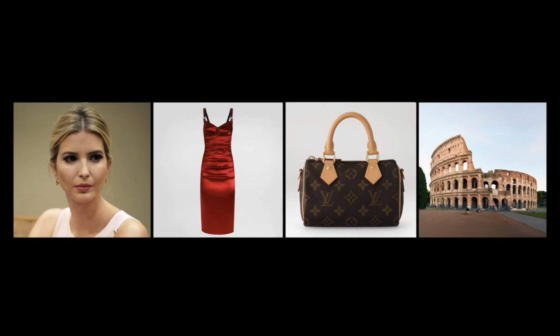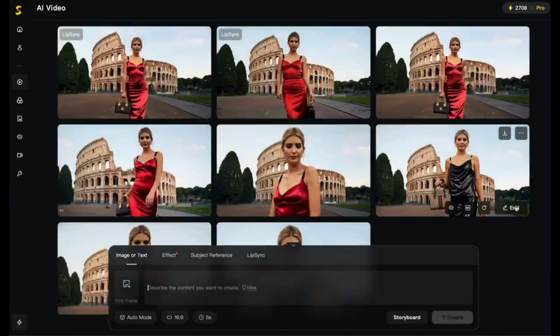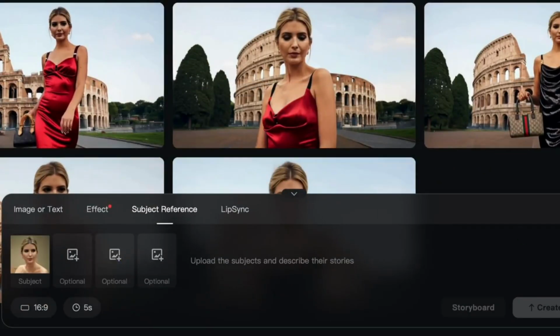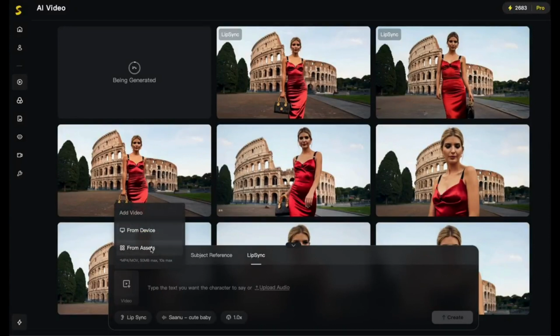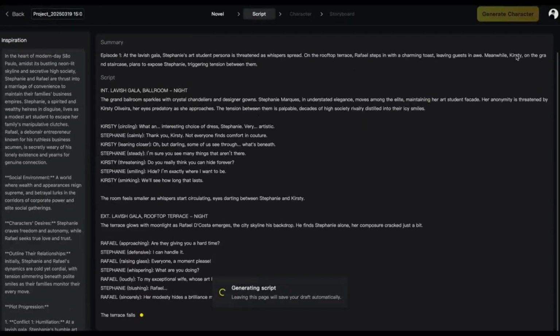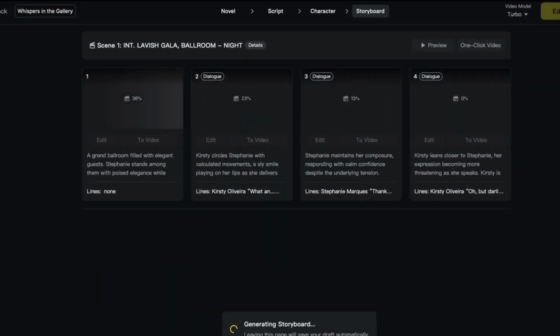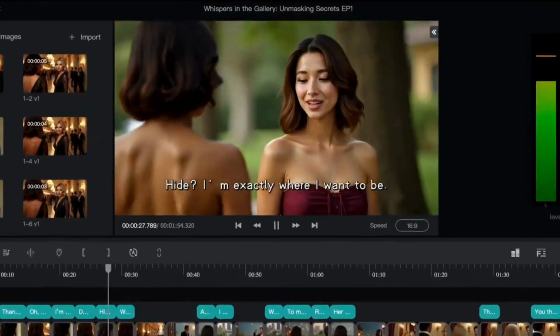Now, what if you want your character to speak? Maybe deliver a monologue, a message, or just say your brand tagline. SkyReels has you covered. SkyReels now includes a built-in lip sync tool that's surprisingly accurate. Here's how it works. Once your video is ready, you can either type out your script and use a voice from SkyReels' own voice library, or upload a pre-recorded audio file, maybe one you generated with 11 Labs, Play HT, or your own voiceover. SkyReels syncs the voice to your character's mouth movement automatically. You don't need to animate anything, it just works. Now, your character can say whatever you want, while looking and behaving exactly how you envisioned.